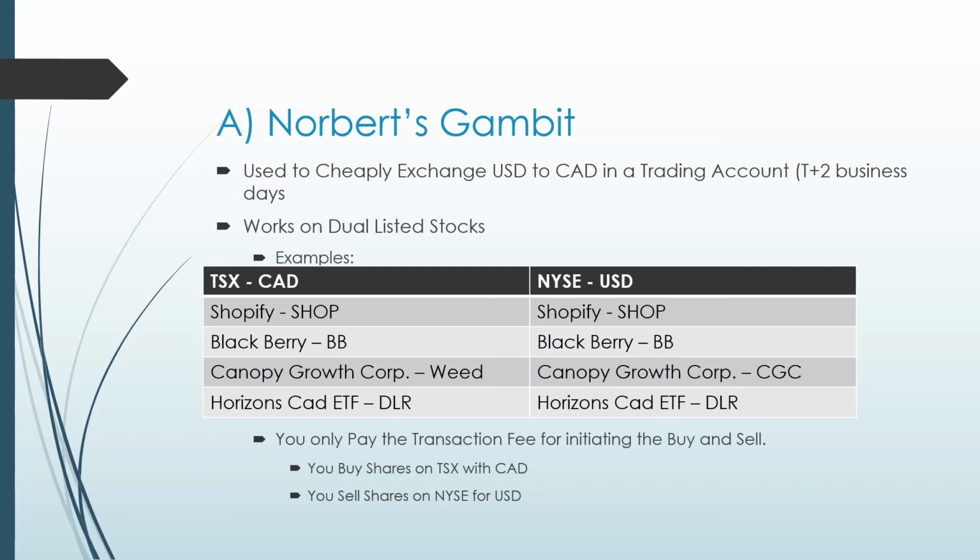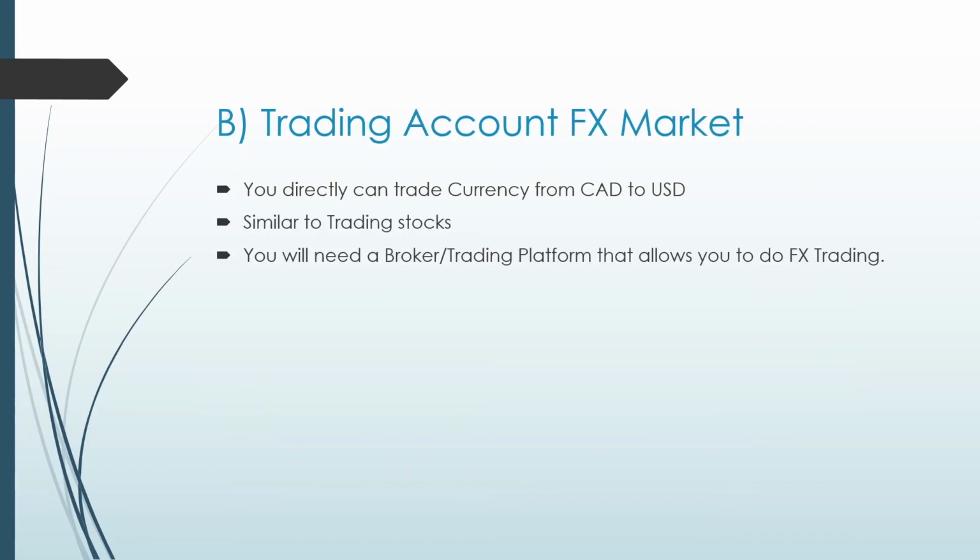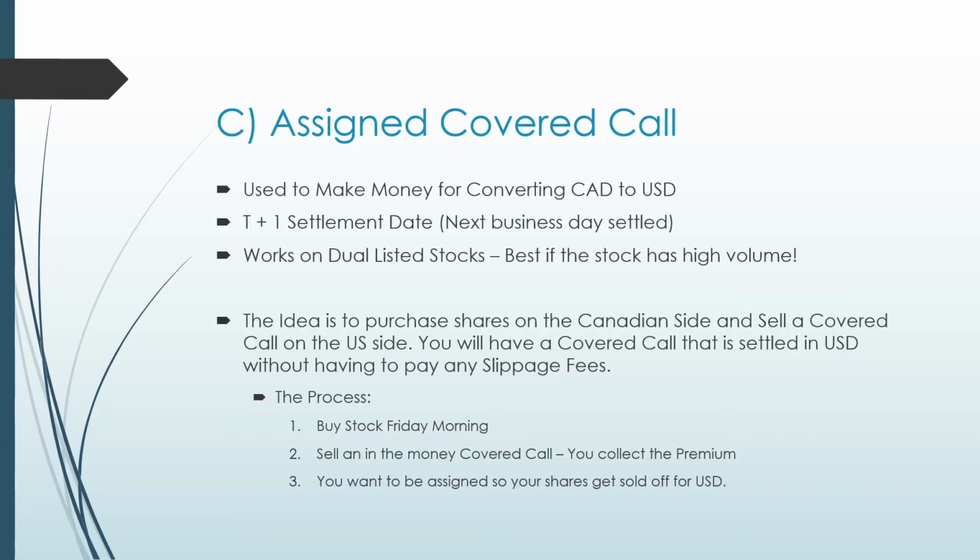So that's just a high-level overview of Norbert's Gambit, and in future videos I'll highlight how we can complete this in your own brokerage account. Option B, trading account foreign exchange market. As I said before, you will need a brokerage account, and you can just simply trade as you would trade stocks.